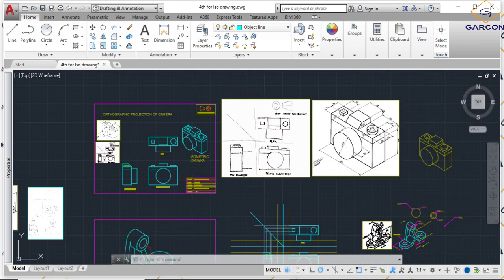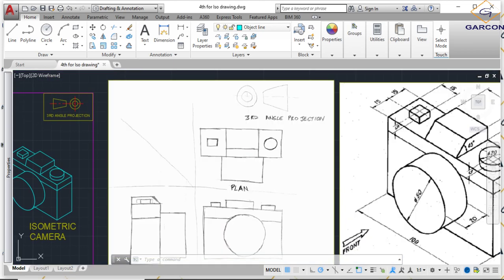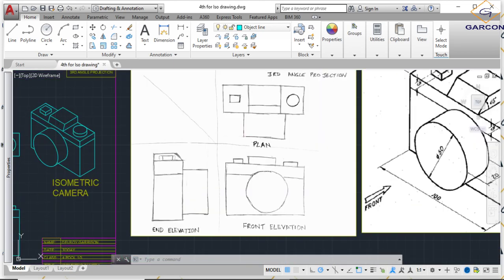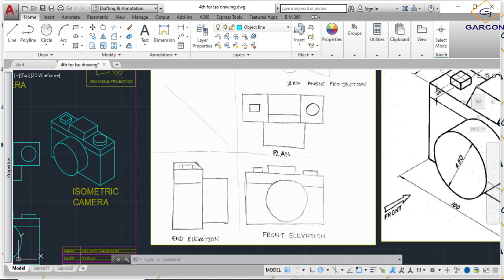Today we are going to do the orthographic projection for this isometric block. The last time we did our camera, and remember when we're doing orthographic, it is always advisable to choose the angle of projection that you're using and sketch what it will look like first. Without measurement, just sketch a rough idea of what it will look like before you actually draw it. You will be given the measurements and how it looks on the isometric, and from this sketch, you will develop your orthographic view.